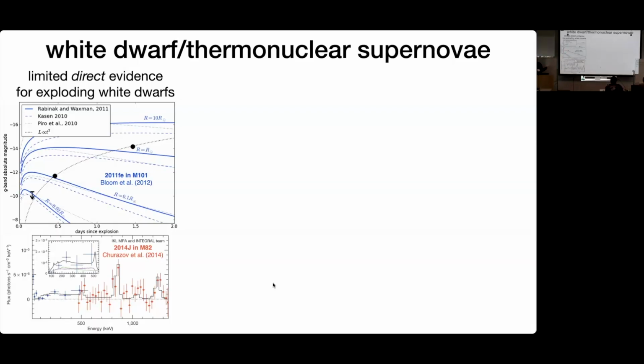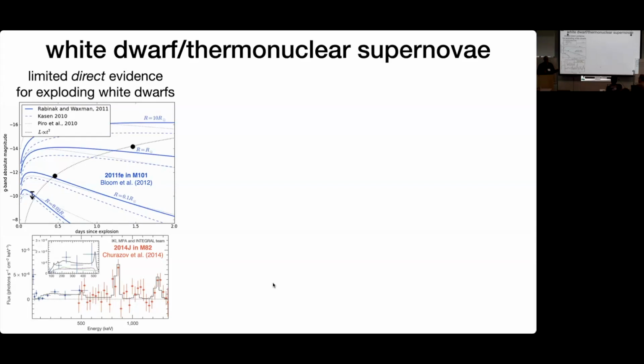Another thing is this. So usually when you have some kind of explosion in a star, there will be a shock breakout from the surface. So for massive stars, core collapse supernovae and big red supergiants, we can see this. Usually it takes some time, and presumably you've talked about shock breakout, right? So it may take a day or two for the explosion to go through the star, and then you see this big UV flash, X-rays from the shock breakout.